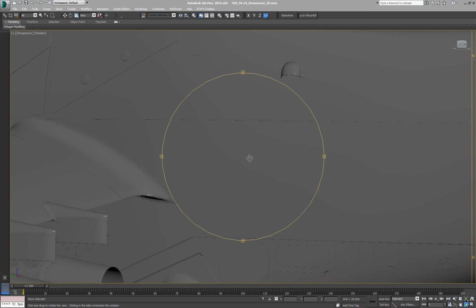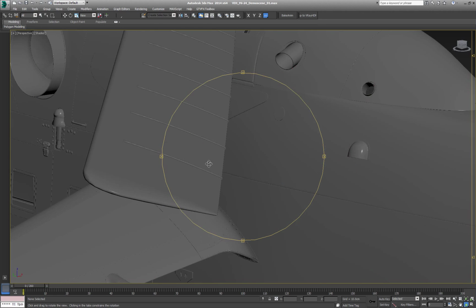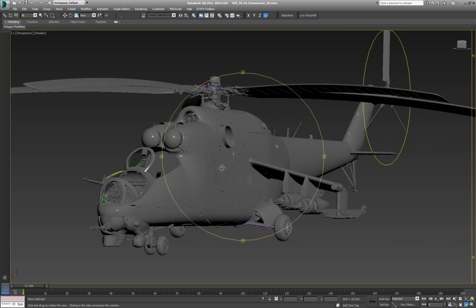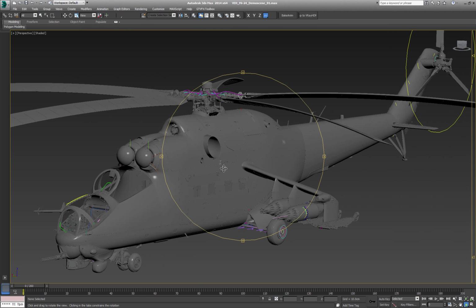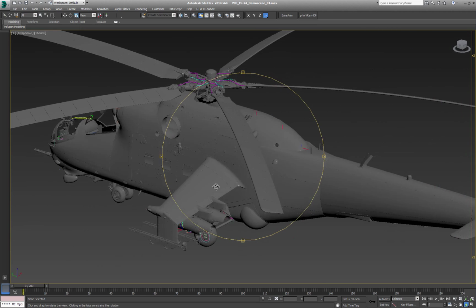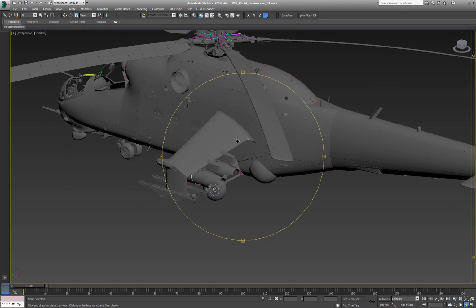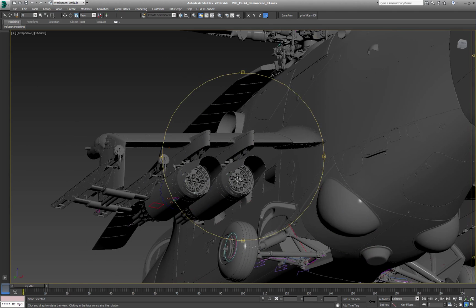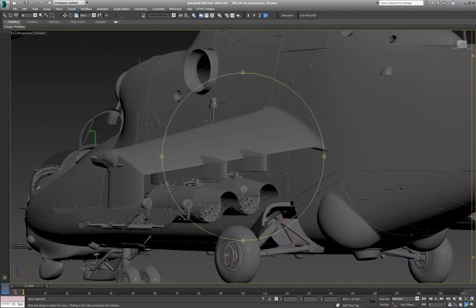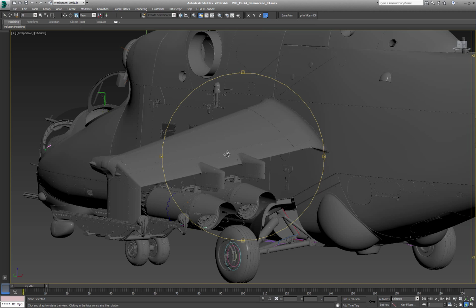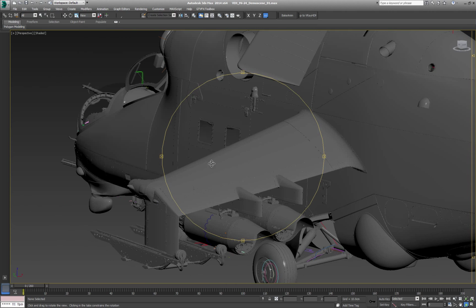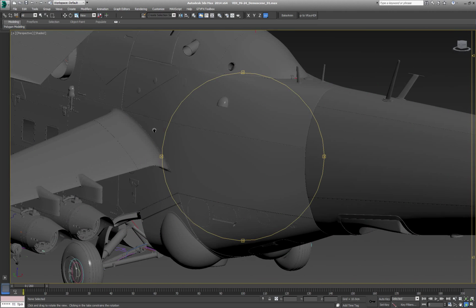A question I get asked many times, which surprises me, is how do you start such a big thing? Actually, it doesn't matter. I started with the wing just because I wanted to, and it's supposed to be fun. It's a personal project, so it's fine. Because in the factory where they build these things, all these different parts get built by different teams at the same time, and then at the assembly line they just attach this wing to the fuselage, and that's it.